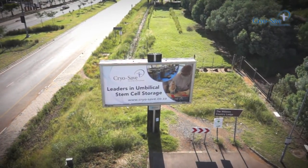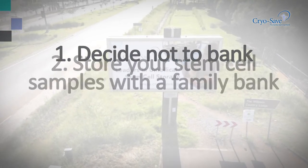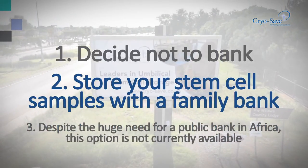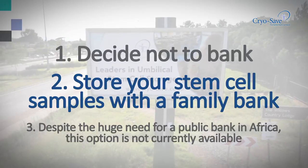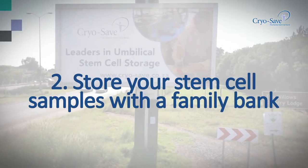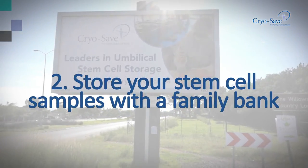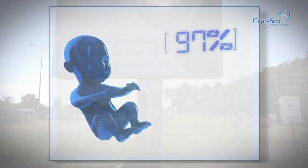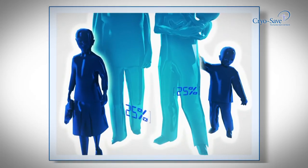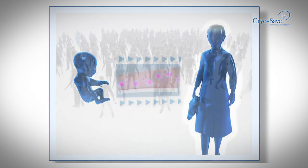So, what options do you have? One: decide not to bank. Two: store your stem cell sample with a family bank. Three: despite the huge need for a public bank in Africa, this option is not currently available. Although the chances of ever needing your stem cells are low, families with stored samples are likely to be the first to benefit from emerging stem cell therapies and advances in regenerative medicine. Although your baby's stem cells will always be a perfect match, there is also a high probability of matching a sibling and a parent when compared to finding a match on the global registry, where the chances may be in excess of 1 in 100,000.